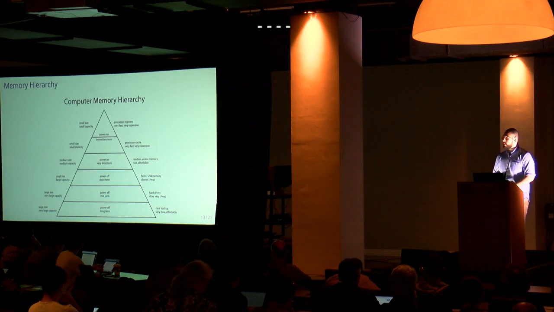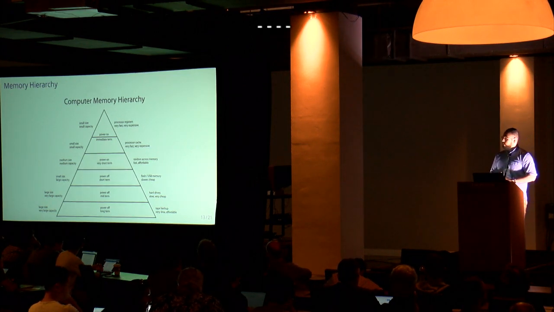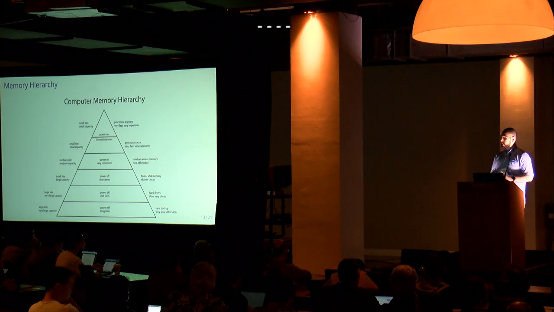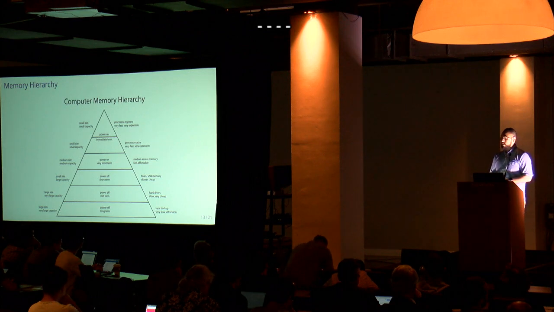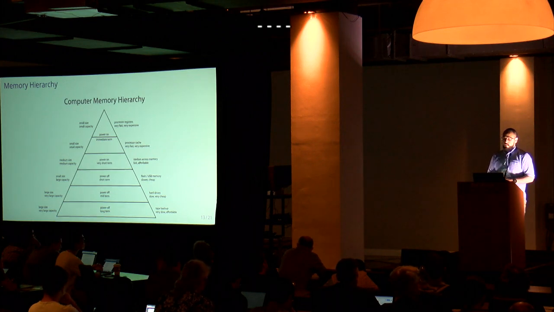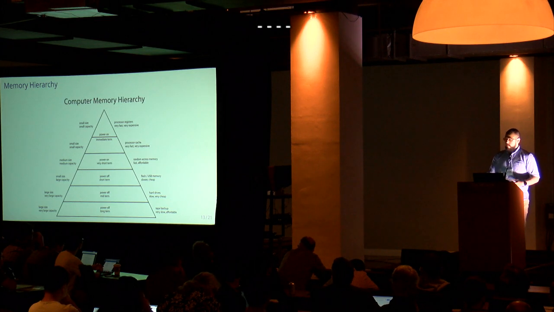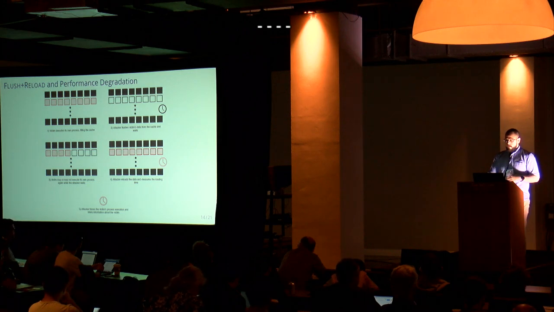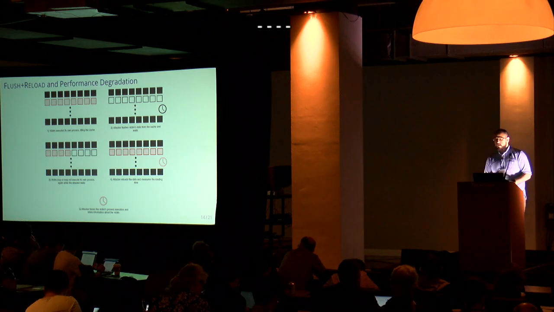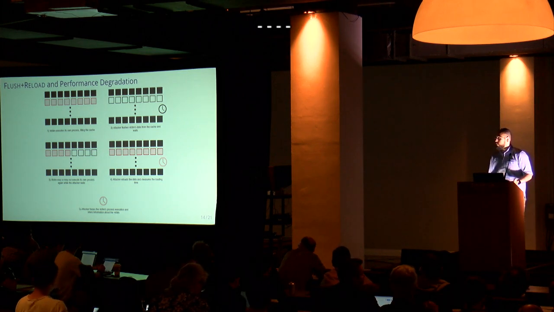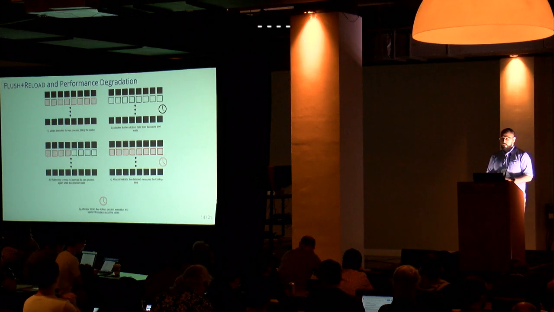Okay, so quickly, just a reminder for those who are not familiar. We have cache timing attacks because the memory hierarchy of the computer depends on how close the memory is to the CPU. Registers and caches are really fast compared to RAM and main memory. And even among the caches, the first level cache and second level cache are faster than the third level cache. This difference in time makes it possible to perform cache timing attacks. There are different techniques to perform cache timing attacks. In this work, we use what is called Flush+Reload by Yarom and Falkner.